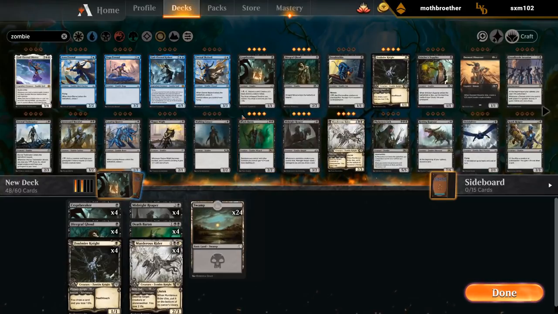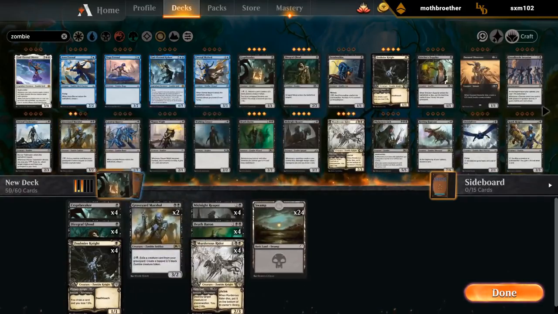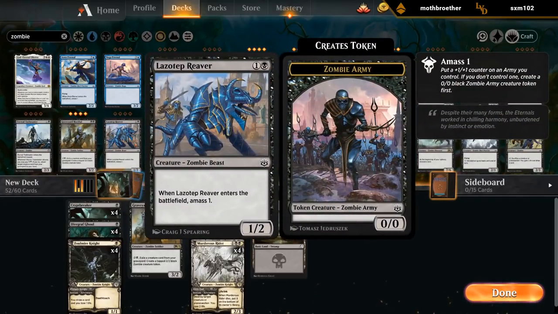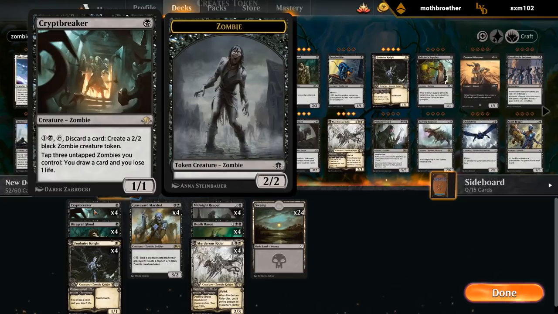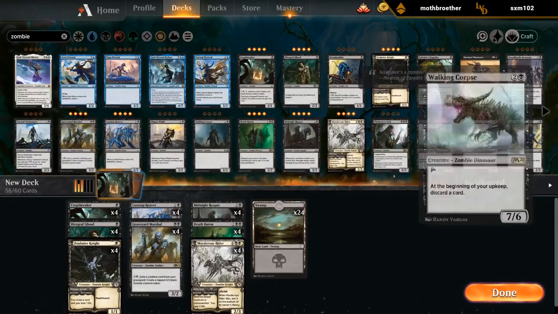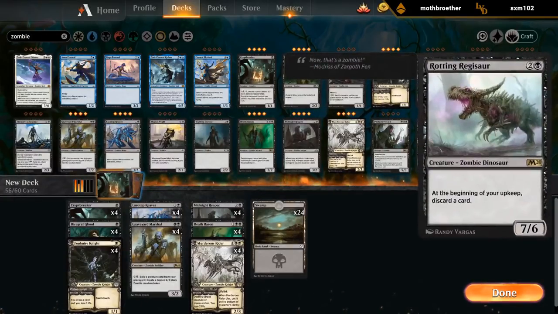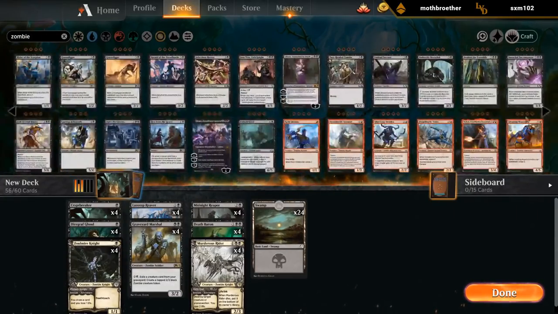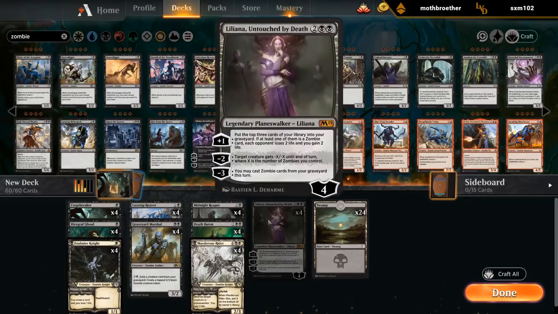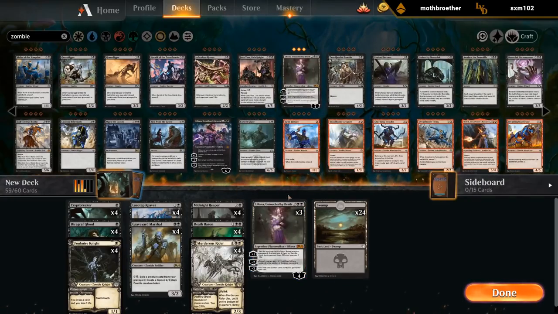Death Baron, another Anthem effect. Graveyard Marshal, decent two-drop. I guess this is fine too. Plays well with Crypt Breaker. Plays well with our Anthem effects. Don't think this is a Regisaur deck, but maybe if we want to slant the deck a little bit more aggressively. And then Liliana, Untouched by Death. Might not want four, but a three-of could be fine. And then keep the curve relatively low.